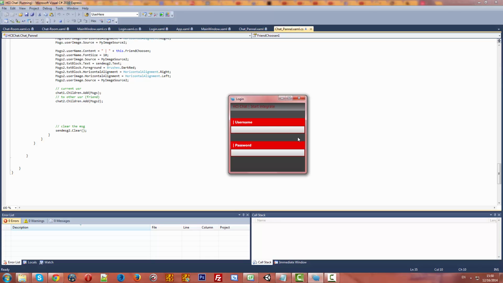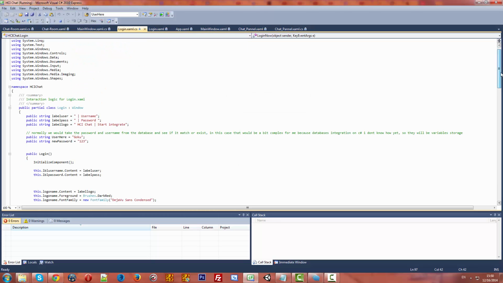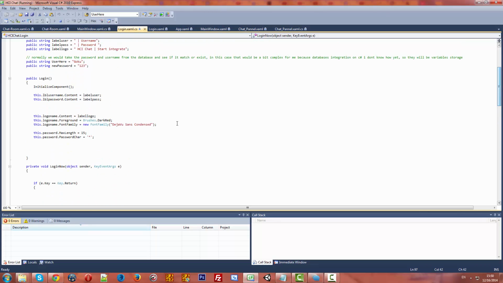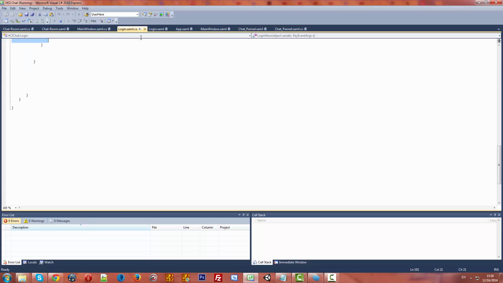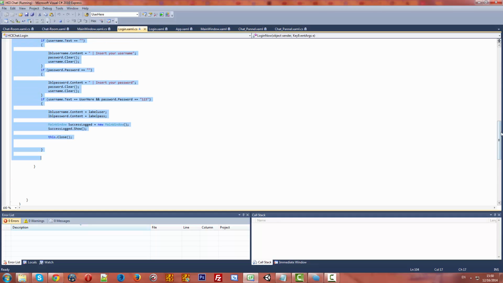So first of all, let's start from the login. I made mine a little more complex than the criteria, a small login. There isn't a database in the middle, just a variable storing the current username and the current password, and they have to match. It's really simple, as you can see here. And then here is the code where there is the validation.